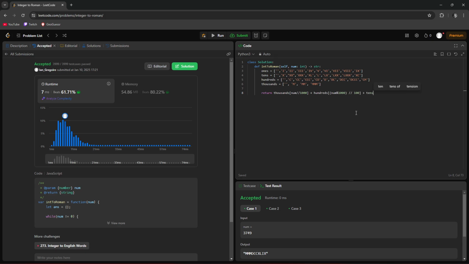And then same for the tens, where we're going to get the num mod 10 to get the tens digits. And then ones is just going to be num mod 10.